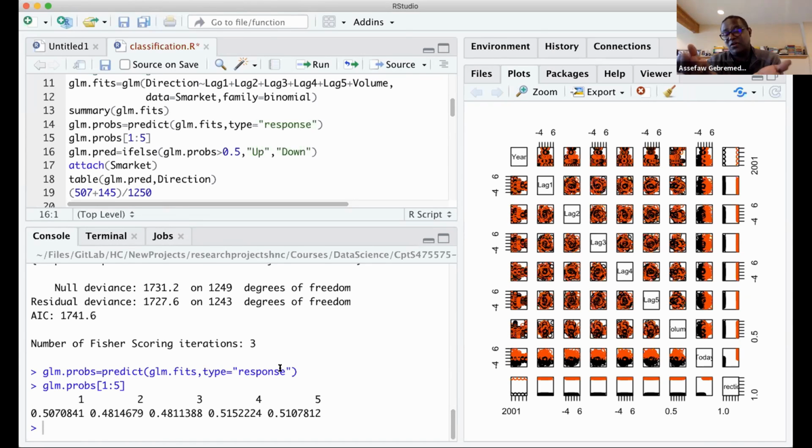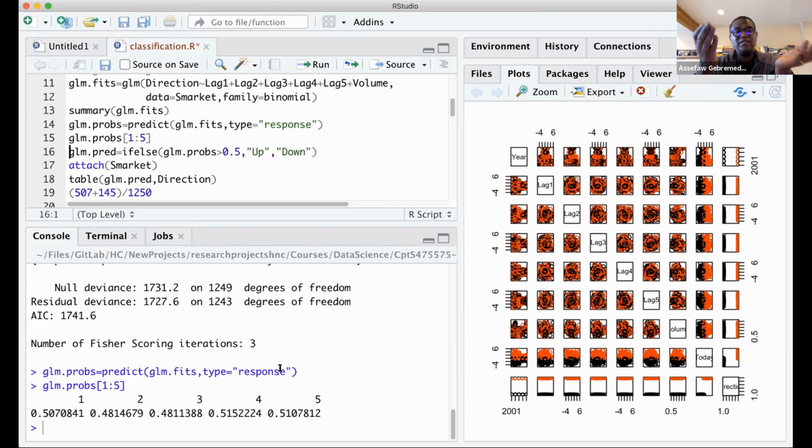And now, because this is probability we have calculated, it will be very fair to say I will call it go up if the probability is greater than 0.5, and I will call it go down if the probability is less than 0.5. That's a fair thing to say. And so that is what line 16 is doing. But it is also showing you this particular thing that you probably haven't seen or done in R before. You can write this in a single line of code by using a command called ifelse.